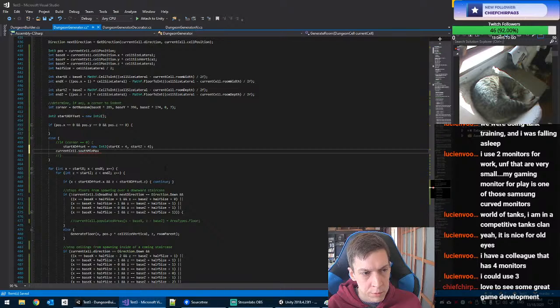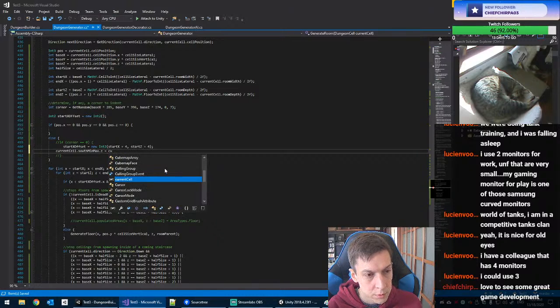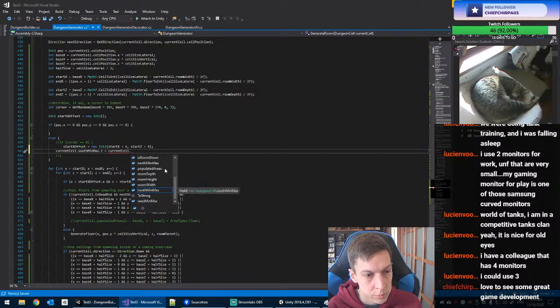The south min-max dot max, it's going to be our z, is now equal to current cell dot room size.